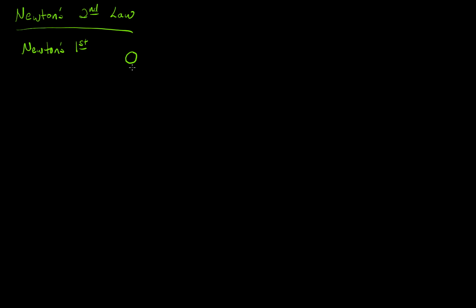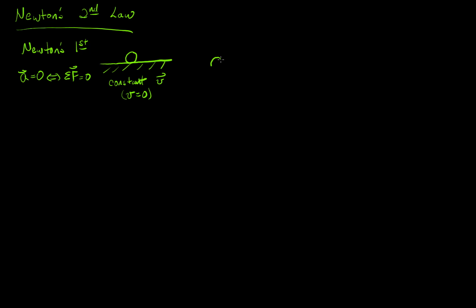His first law says that if there's no acceleration of an object, so if the object is just sitting still or moving at a constant velocity, keeping in mind that that does include a velocity of 0, then the net force on the object is 0. So his first law mathematically would say that the acceleration of an object is 0 if and only if the net force is 0.